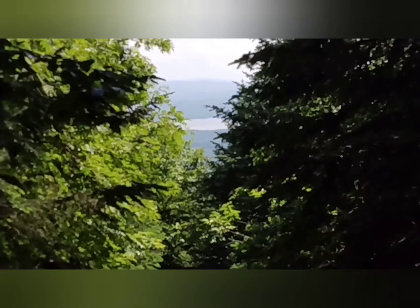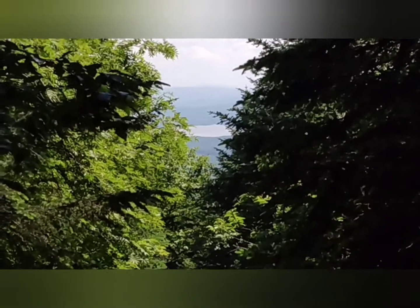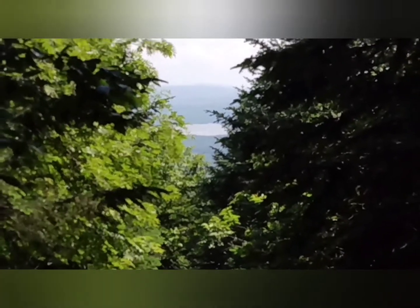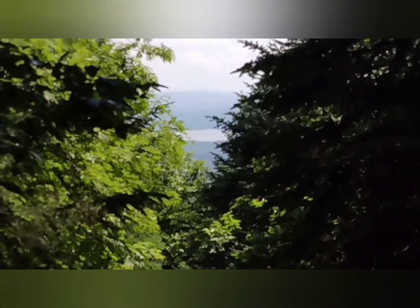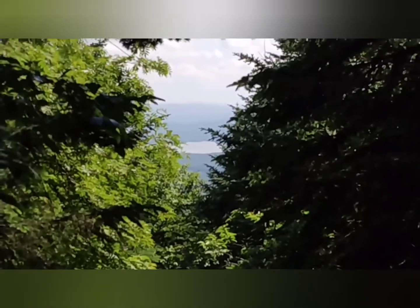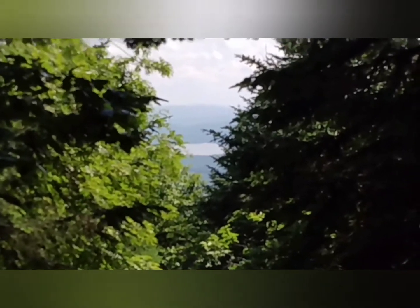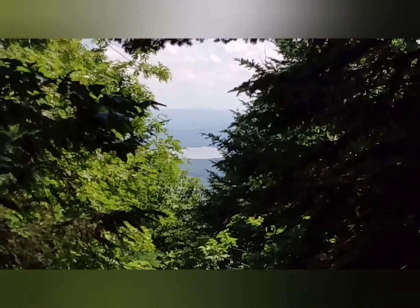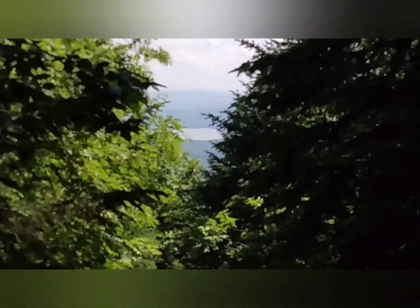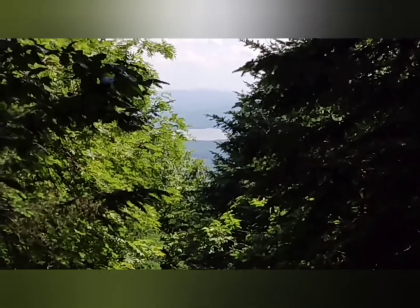So this is Somerset View going up Stratton Mountain. We just had a thunder shower pass over. That was a little exciting. The umbrellas seem to work pretty well. Thankfully we can put them away now. And this is the third time I've been up Stratton and first time I've actually seen the view. Not because it wasn't clear weather, just didn't really see it was there. Hopefully we'll be able to go up the tower at the top unless there's another storm coming in.